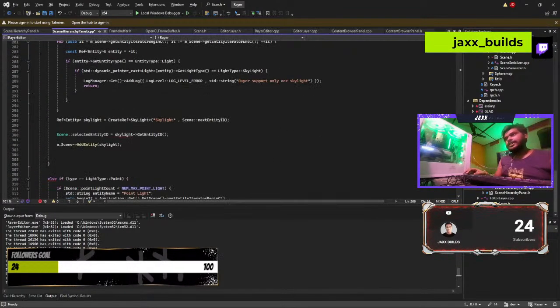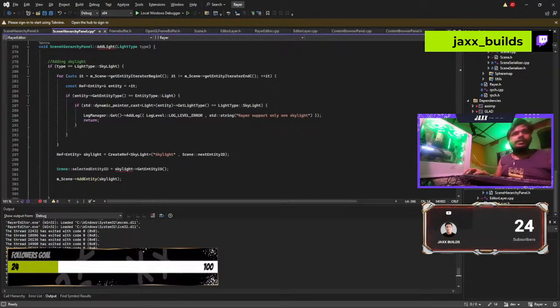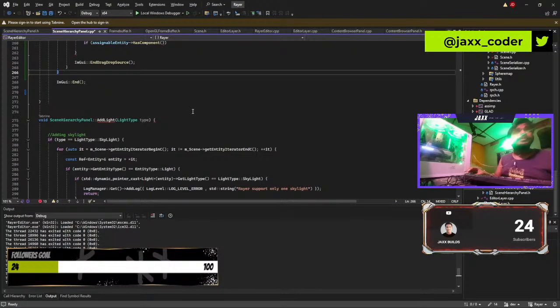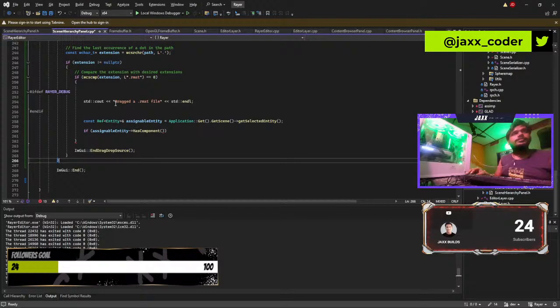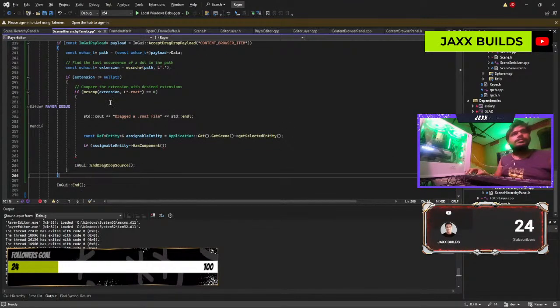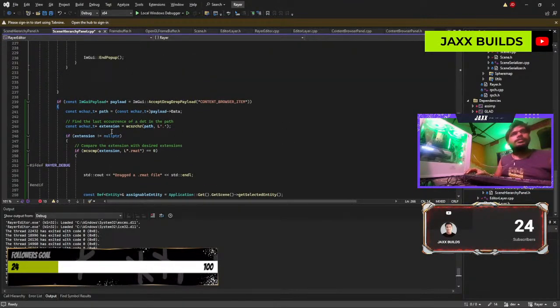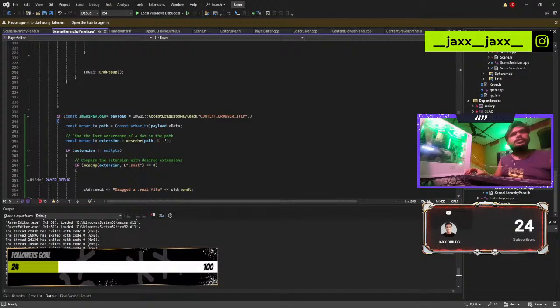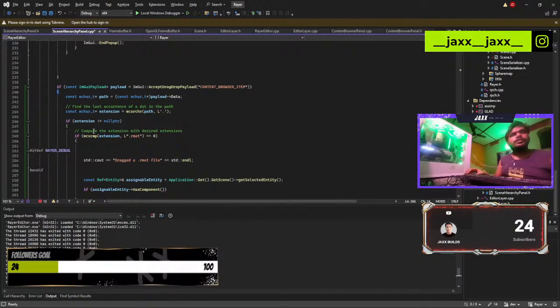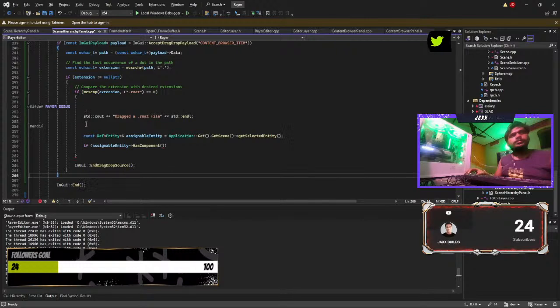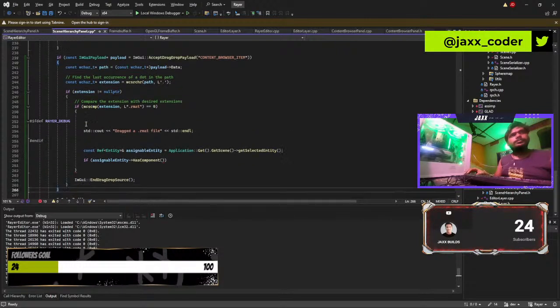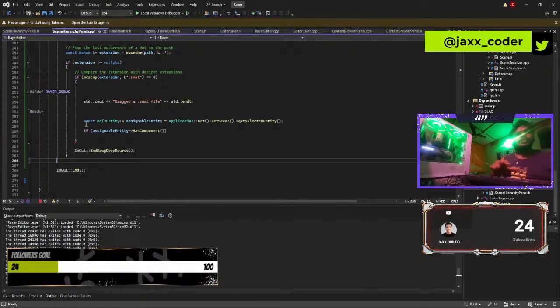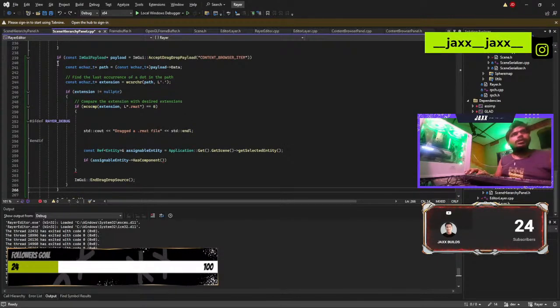Where is the error? It's just some structure error. Are you ending here?